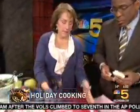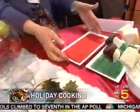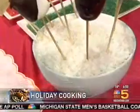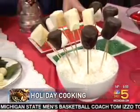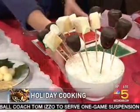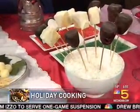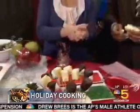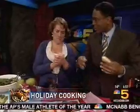It sure does. And the same thing goes with desserts. You could put holiday cookies on the colored sugar. This is toasted coconut. All we did was my kids and I dipped these marshmallows into chocolate and some pound cake into white chocolate. It just adds an enhancement to put it in a bowl. And underneath the bowl, I took some aluminum foil, I crunched it up, and then I covered it with the coconut so the whole bowl isn't full of coconut. And that makes it easy to serve as well. I don't have to pull out a knife and cut a bunch of pieces of cake or something like that. That makes it easy to serve to people.